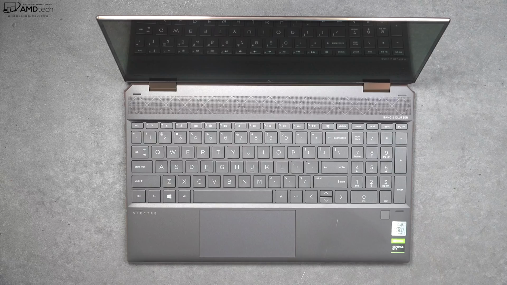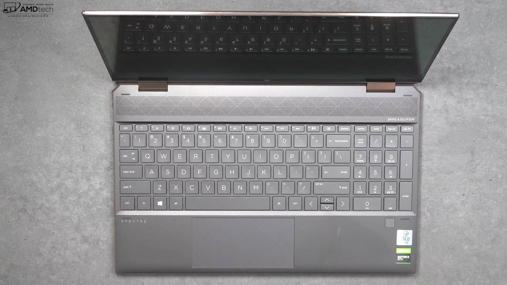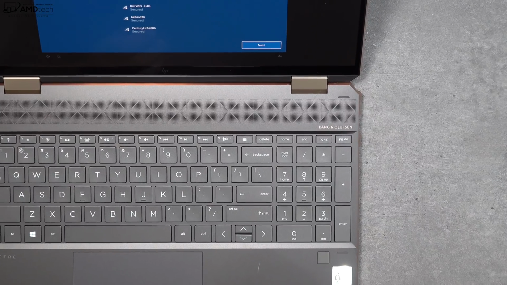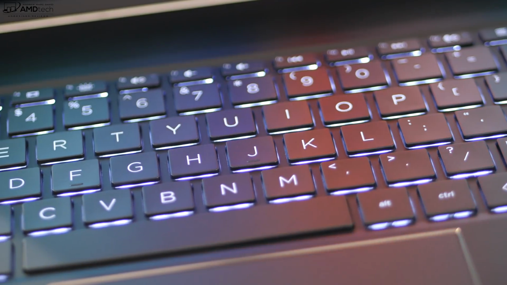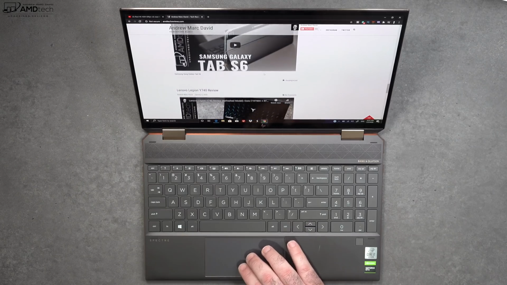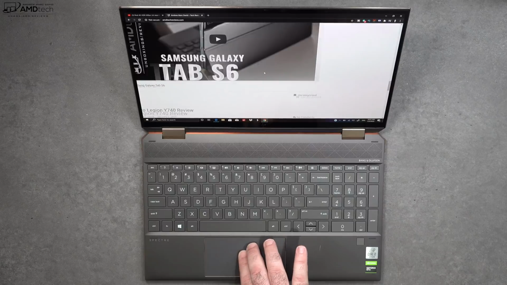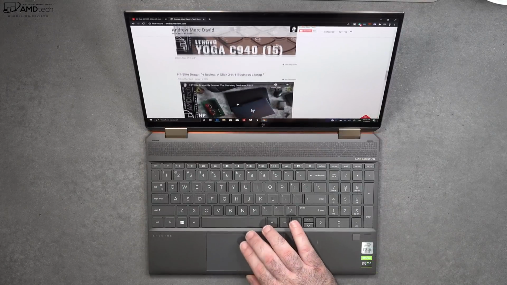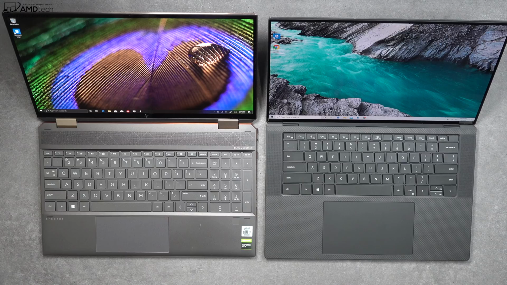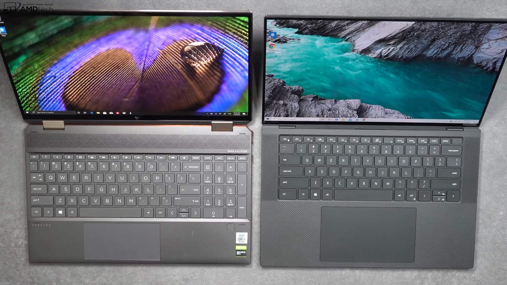Some people may not like having that numeric keypad because it shifts everything over to the left in terms of the touchpad and the keyboard itself. So again, that's a mixed bag depending on where you stand on that. And as I mentioned in the unboxing video, this is a precision touchpad that works well with gestures. All the scrolling is working well, although it's a little bit undersized when you compare it to something like the XPS 15, although it worked really well.